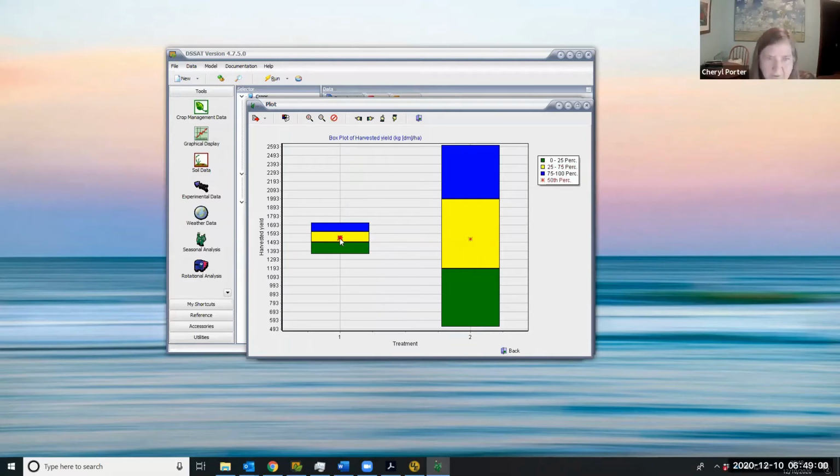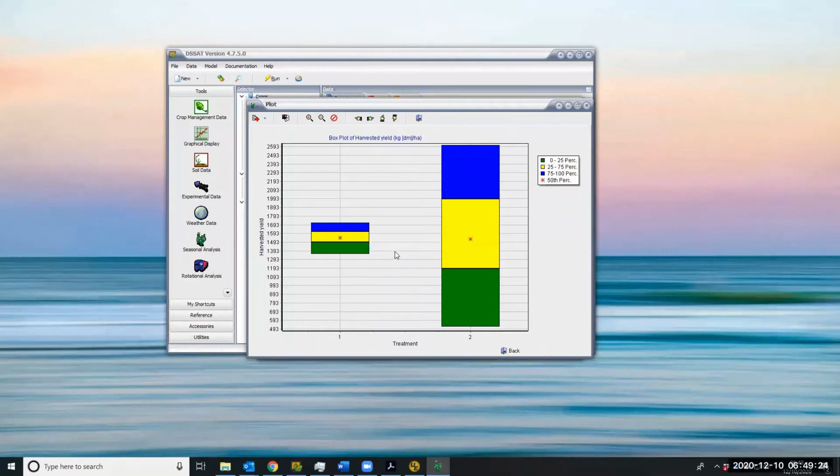It's slightly higher for the forecast, but the variability is a lot lower.